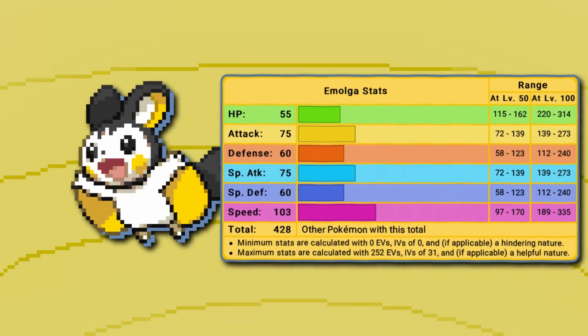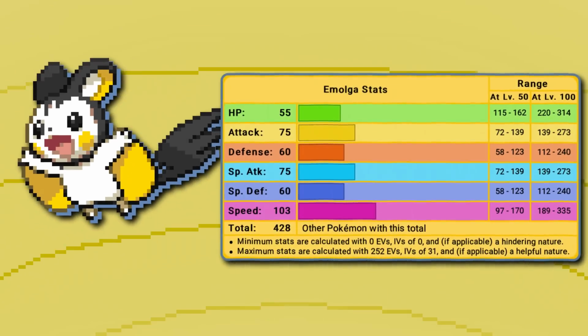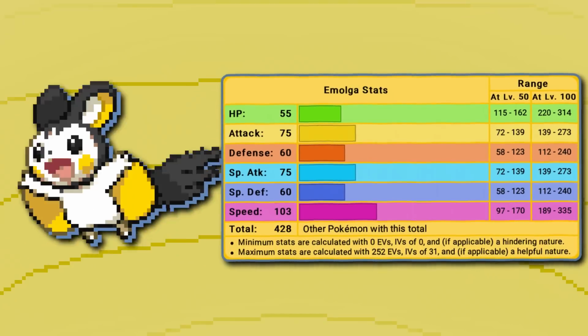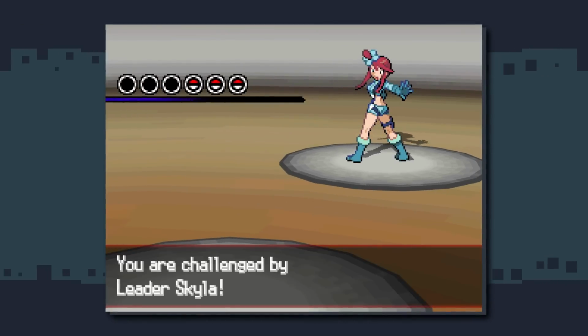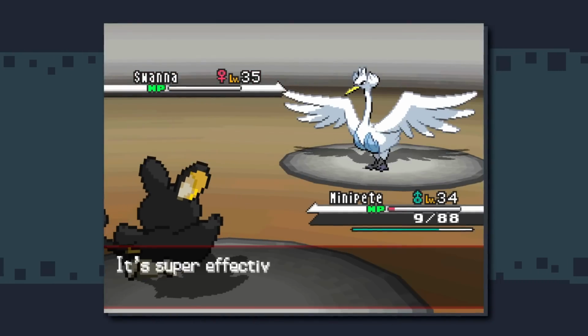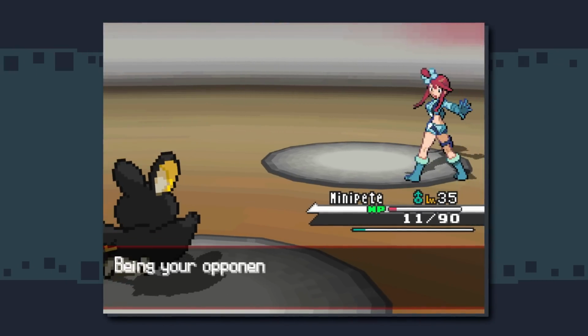Emolga has 428 base stats, which would make it an interesting strong pickup for the early game, where most Pokemon are in the lower 300s. Unfortunately, Route 7 lines up perfectly right at the point in which Emolga starts falling off. The only thing it does well is for its upcoming fight against Skyla, and after that it is just not useful at all. So it's really frustrating because this could have been a cool early game trade that scaled into the late game with double XP, but instead it's just kind of useless.